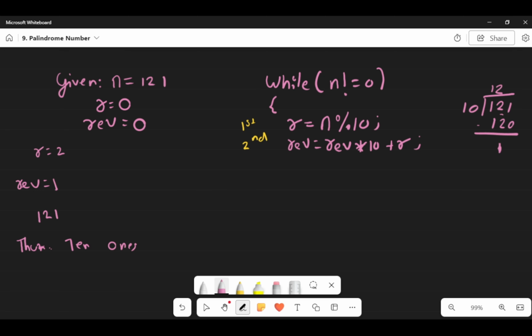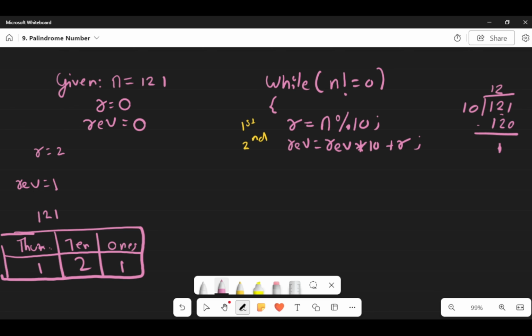Ones place. After reversing the number 121, it is 121. This is the table of that digit: ones place, tens place, and hundreds place, meaning how we will read 121. But I got this reversed while reading from left to right, right to left. The 1 should be in the hundreds place, but currently here 1 is in the ones place.